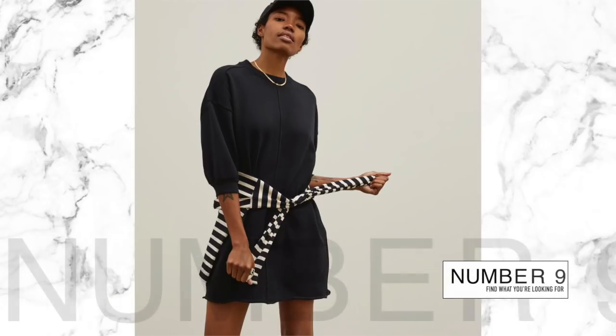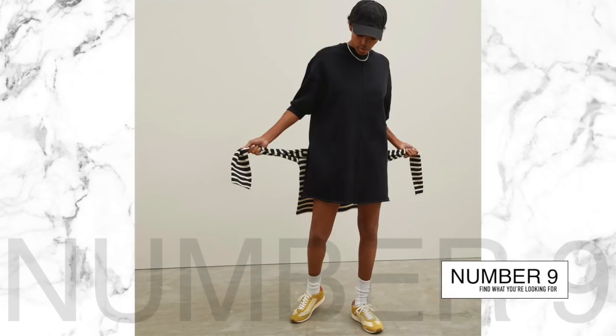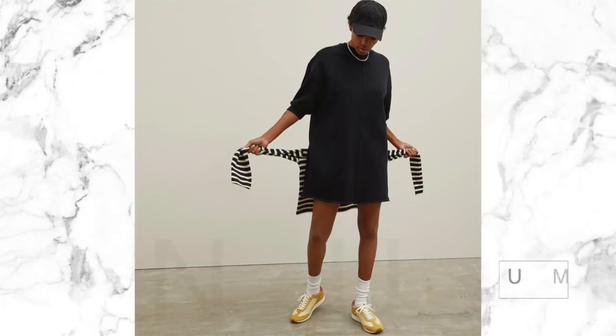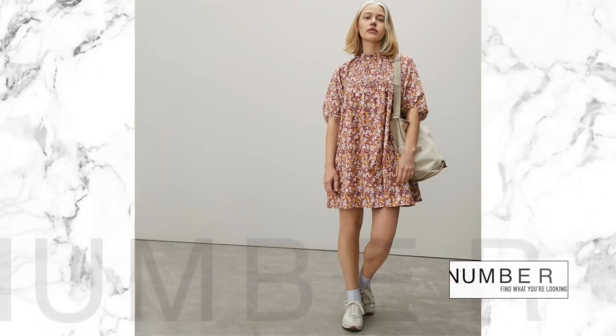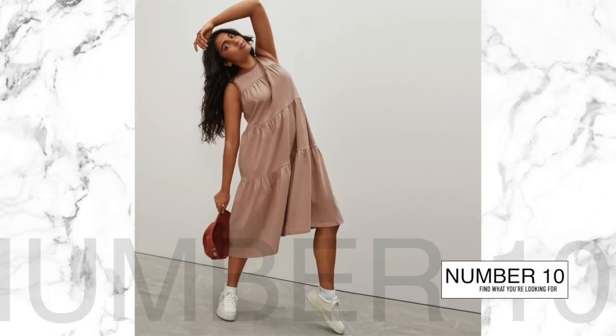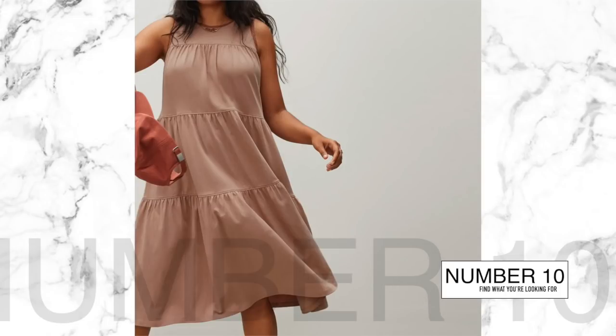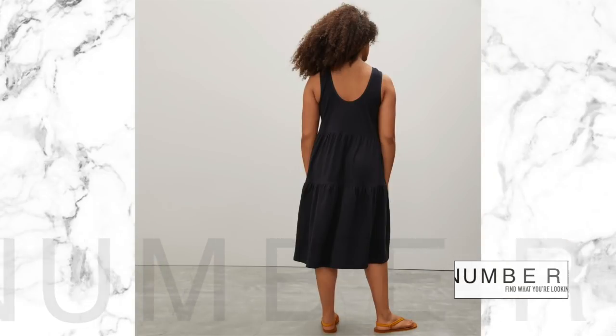This dress is the perfect way to ease yourself out of loungewear — it's a simple t-shirt dress. Wrap a longer tee around it or a jacket to give it a little bit of extra shape. If you're into shorter dresses you might like this pretty floral dress, which is perfect for this time of year. And this simple tiered dress is ideal for spring/summer — it's practical, unimaginably comfortable, and it comes in a couple of different colours.